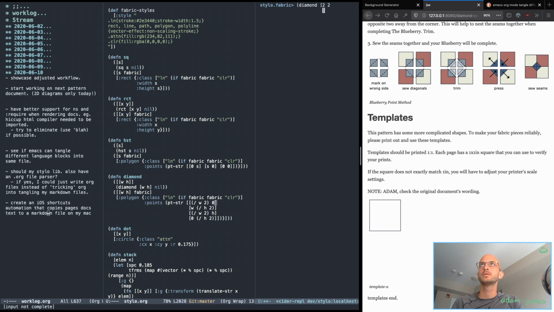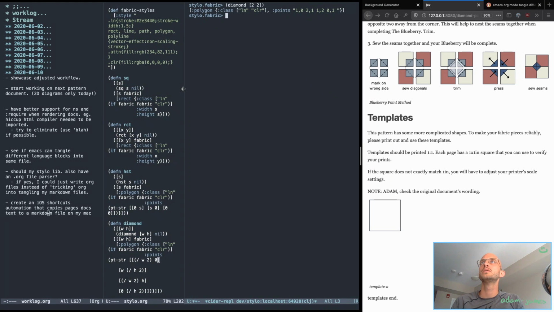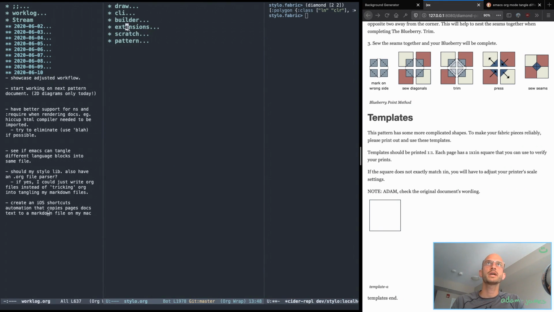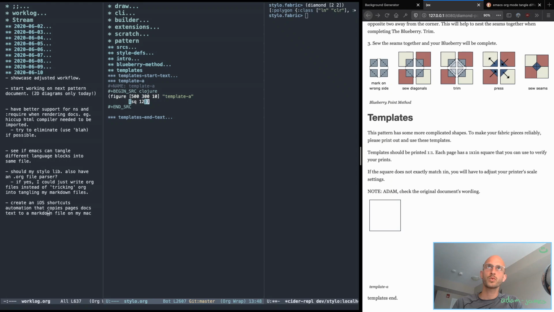Oh, I put the arguments in incorrectly. There we go. Well, let's try that. Let's close that. Let's go back to the pattern here, template. Instead of drawing a square, let's draw diamond with 5 by 10. Let's see if it works.